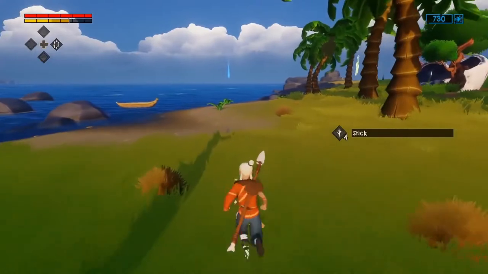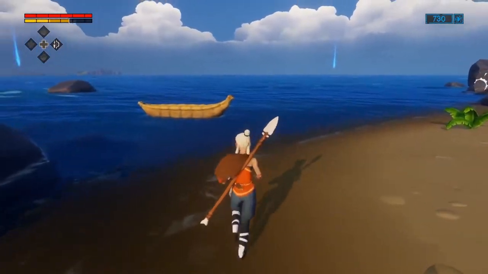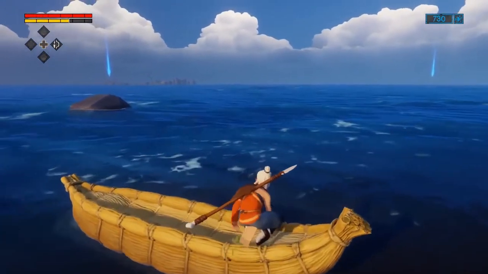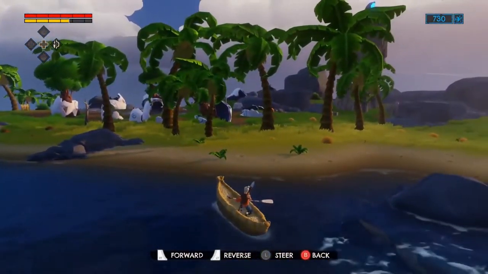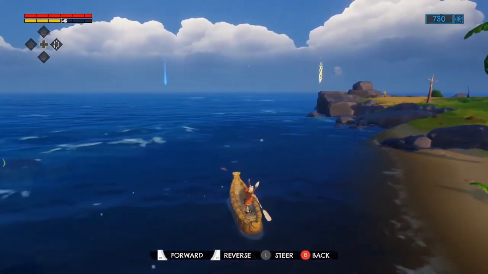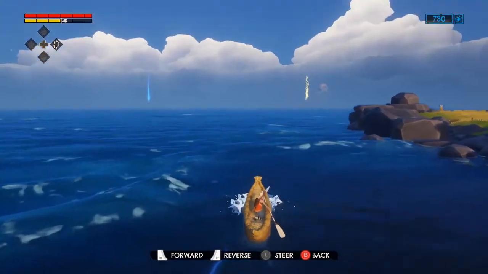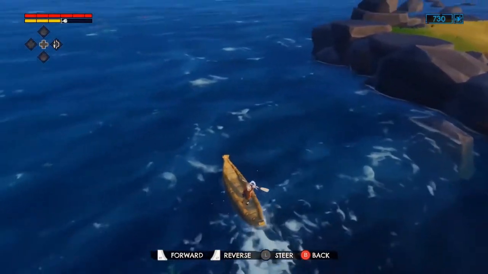Right, now that we've got what we need and completed the final tower, we'll set a course for the next chapter of Islands. We're headed for that yellow beacon in the distance. Your boat is your most important companion in Windbound.